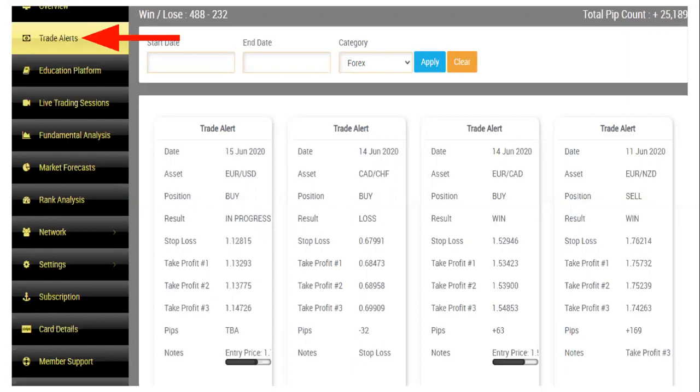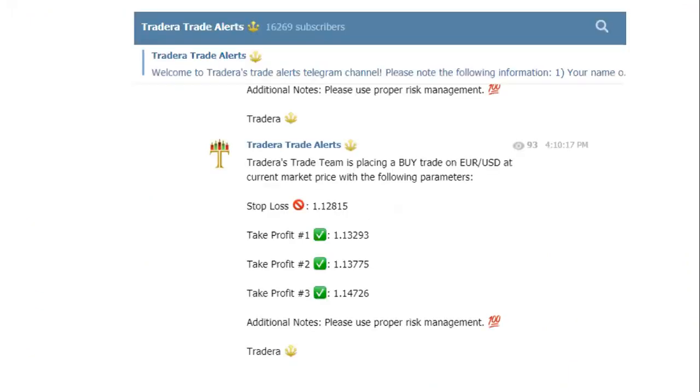And if you go to the far right-hand corner, you'll see the total pip count accumulated to date for all of the alerts. The second option to access your trade alerts is by subscribing to the Tradera Trade Alerts channel within Telegram. This is a very convenient way to get the alerts sent to you directly to your phone or a mobile device.